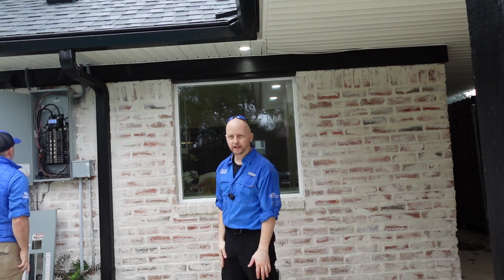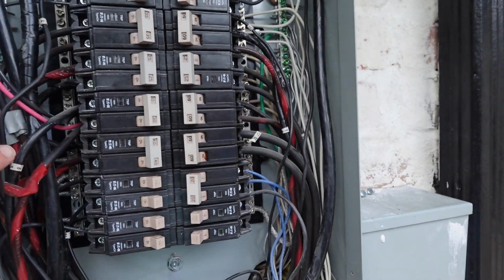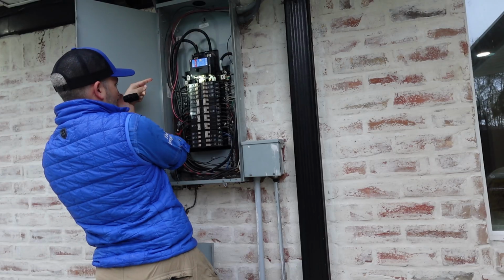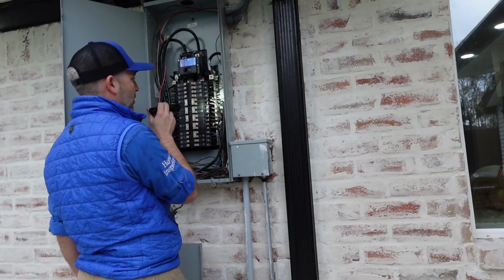All right, let's see what Josh catches with this panel box over here. All the things. Aluminum, double wire breakers with aluminum and copper. You have mixed together? Yeah, right here. Aluminum and copper. Double wire breakers here. It's probably why the oven's not working. It's like they rewired half of the house. You've got half copper, half aluminum.